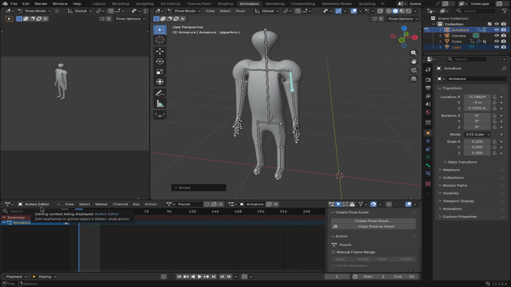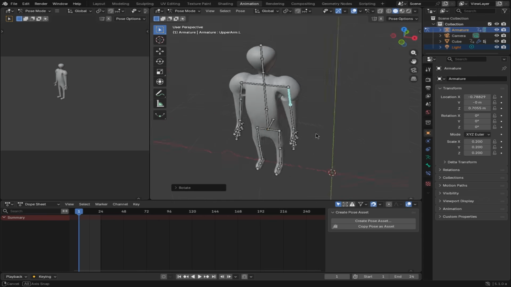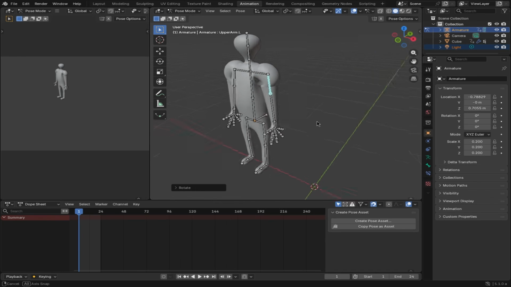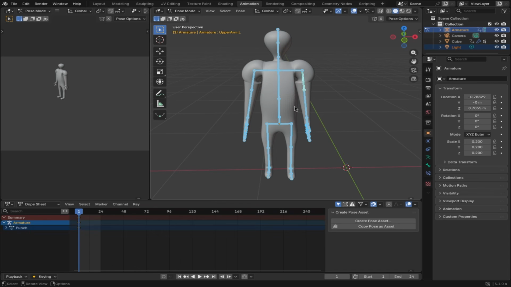So I don't entirely know how to do the actions. We're going to freestyle it a little bit. It might be more of a slap rather than a punch. So I've reset the armature back to a bit of a standing position, and I just want to insert the default frame.